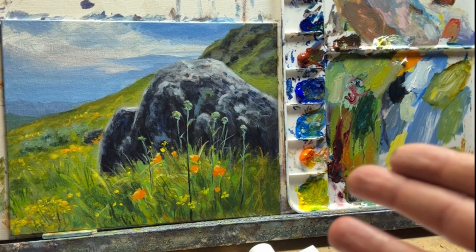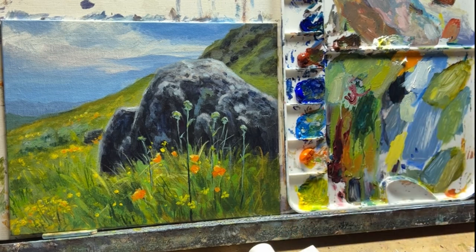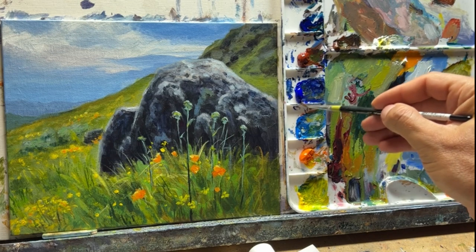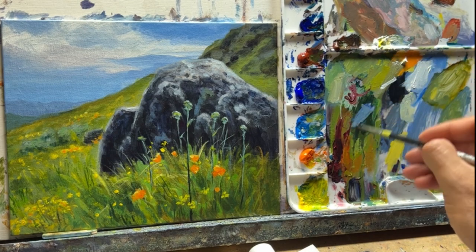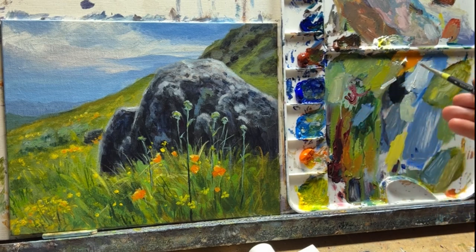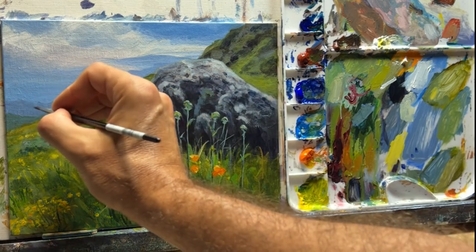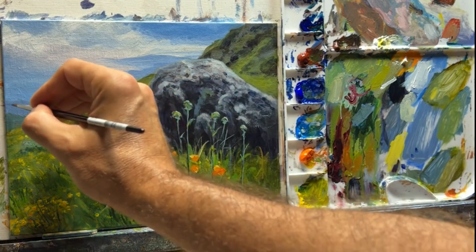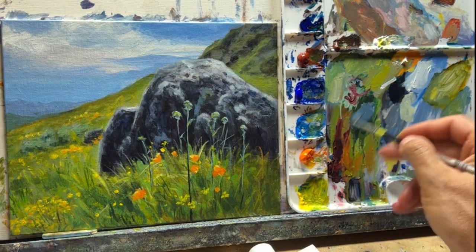So the important thing here is to not give up on your painting right away, okay? You're making a big mistake when you do that. A lot of people tend to do that because it's not coming out the way they expect it to be right off the bat, and they just really kind of give up, and you don't want to do that. Your painting doesn't want you to do that. Don't give up.